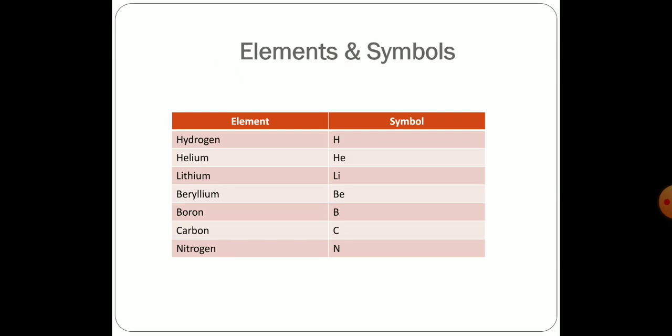Okay, so you have to memorize this set of elements with the symbols, because this will be very useful in your higher standards. So children, you have to memorize this element list with the symbol list. You have only 7 elements and 7 symbols. You can memorize this like your tables, so that when we ask questions on this, it will be easy for you to answer.